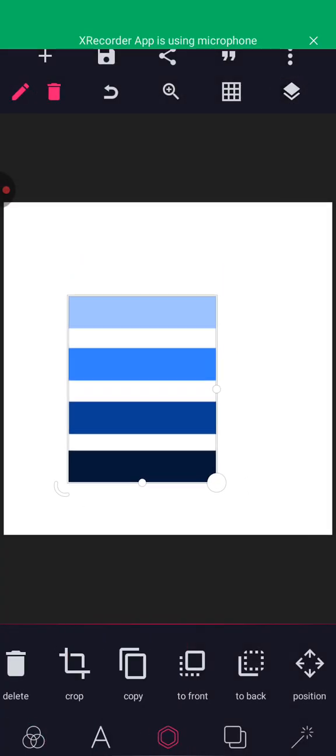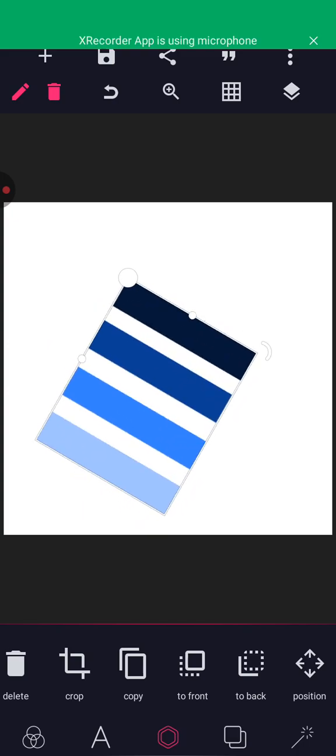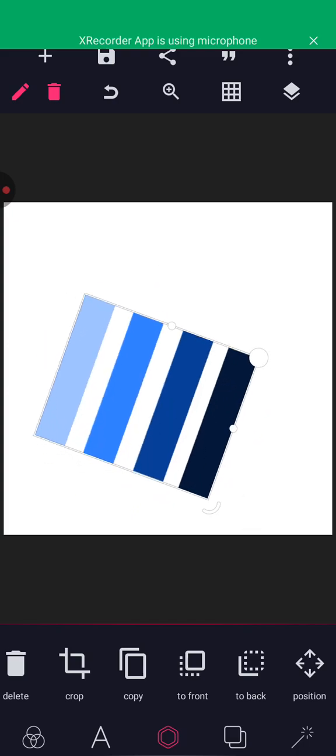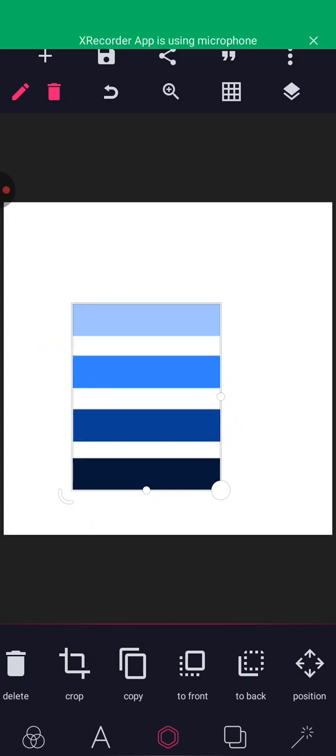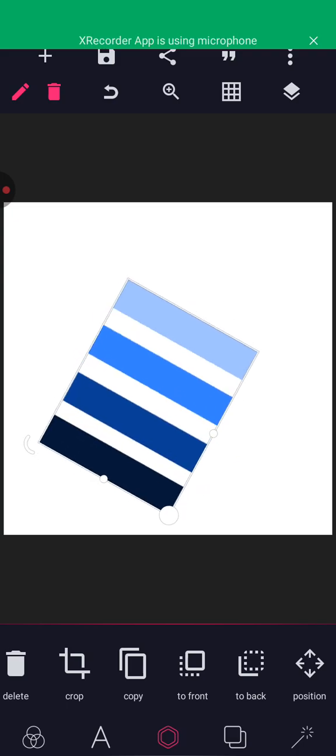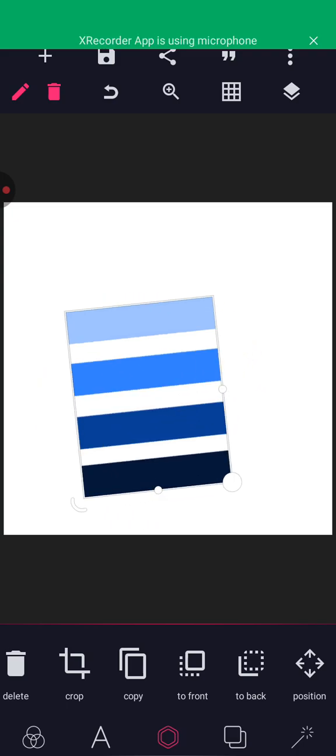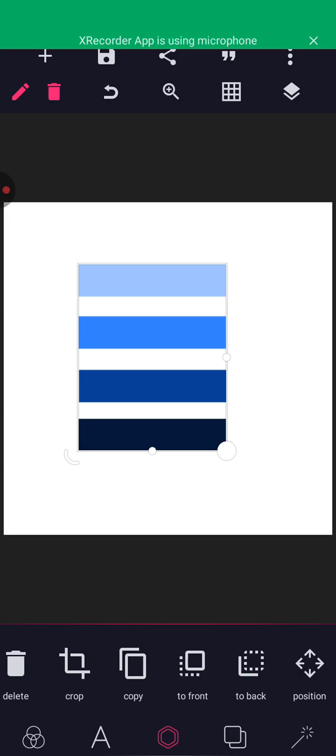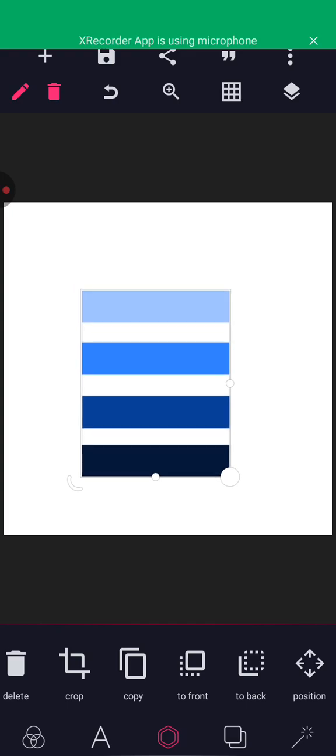If you use this in a design, you are going to love what you get. If you use this color palette in a design, you are going to love what you come up with because they are not contrasting. They are not contrasting in any form because they are a variant of one single color. So that should give you an edge.